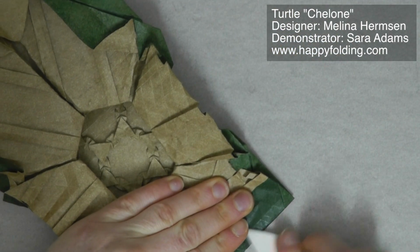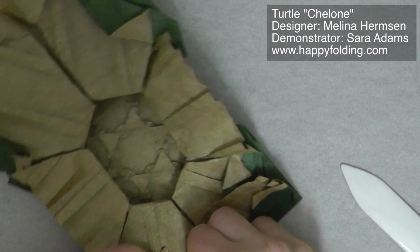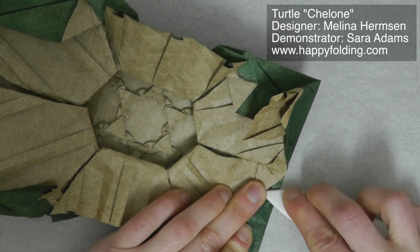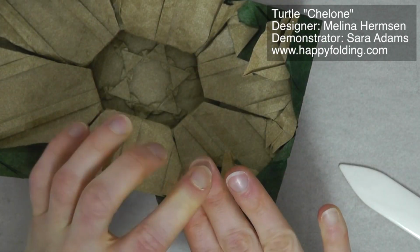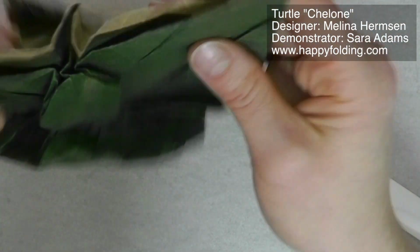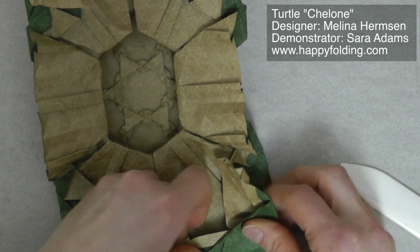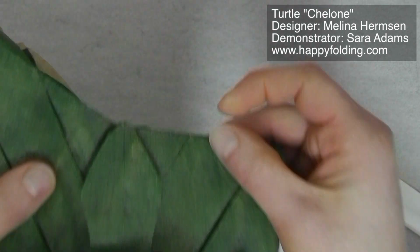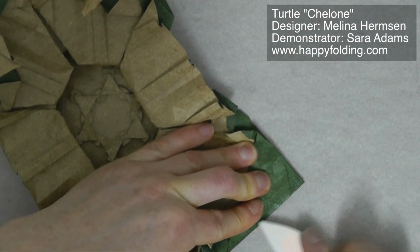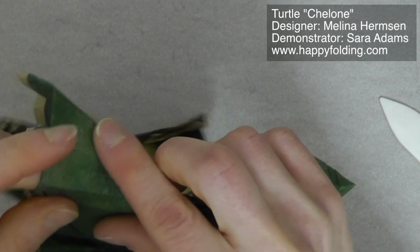Make a nice strong crease. Especially with elephant hide, I like to use a bone folder, else you very easily destroy your fingernails because you rub through them if you fold too much elephant hide, or at least me. I don't have very strong nails, they're quite thin, so I have to be a bit careful. And then here I also match up that tip of the nose. And the same on this side.